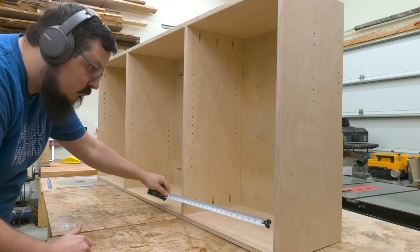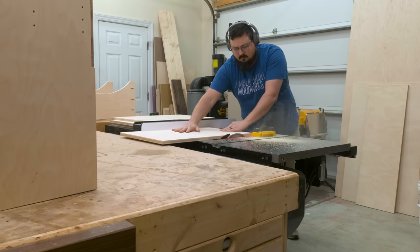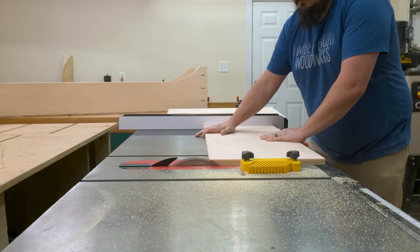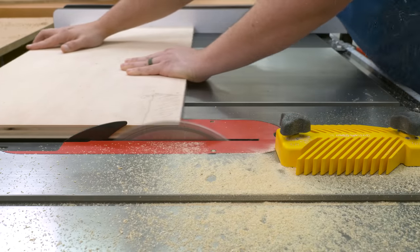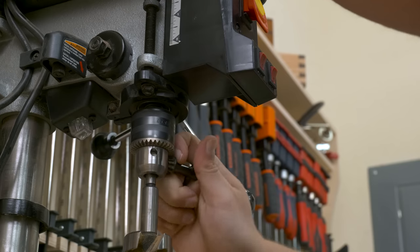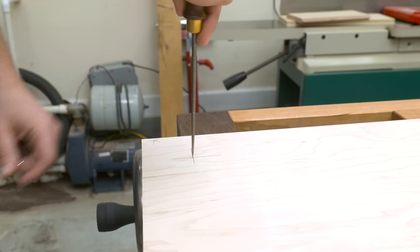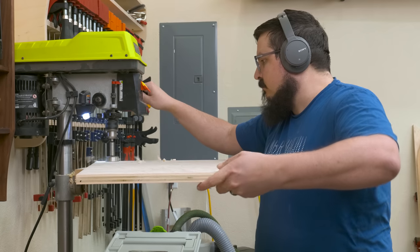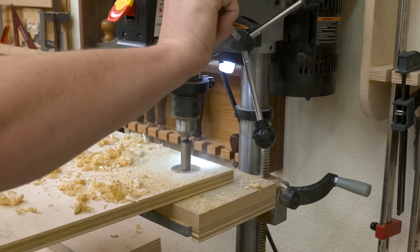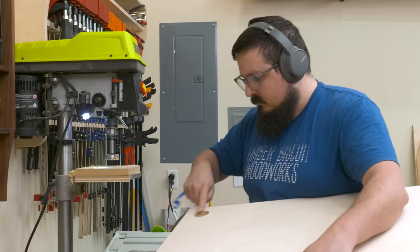With my two cases assembled, I could finally cut out those doors. I measure out the front of my doors and take the pieces to the table saw to trim them down to their final width and height. I'm aiming for about a 16th of an inch gap all the way around, giving me a nice consistent reveal around the entire door face. We can adjust that gap slightly using the hinges. Originally I had designed some European style pulls that were going to inset into the door faces, but that just didn't work out for this project. So I'm just going to use my Forstner bit to cut in some circles to act as the pulls — this stays in line with the minimalist European look without adding extra hardware to the cabinet faces. One trick I like when plunging all the way through with the Forstner bit is to add a bit of painter's tape to the backside of the drill hole to minimize tear out.